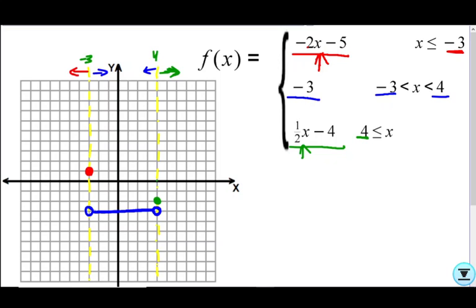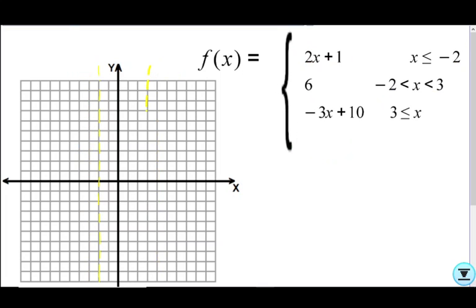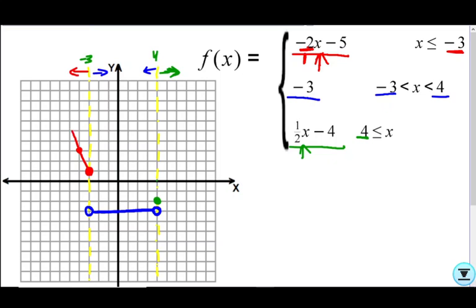Now, let's do the red one. Again, at this point, since we're just using a linear function, we can either use the slope, rise over run. So for instance, this is -2 is the rise and the run is 1. So we could either use a slope or, worst case scenario, plug in, say, -4. If I plugged in -4, -4 times -2 is 8. And then 8 minus 5 is 3. So right here, I go up 1, 2, 3. And there's another point. Okay? Or, like I said, you can use a slope. All right. So that means that this is this part of the line.